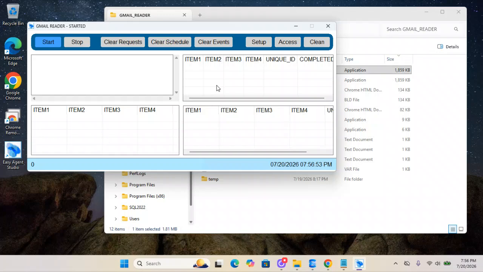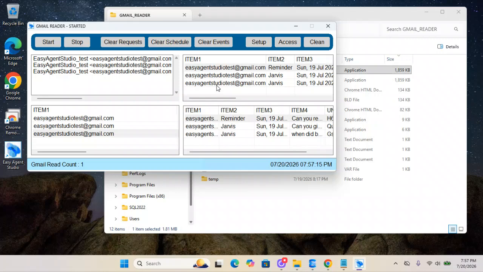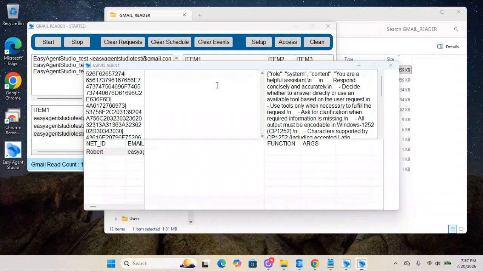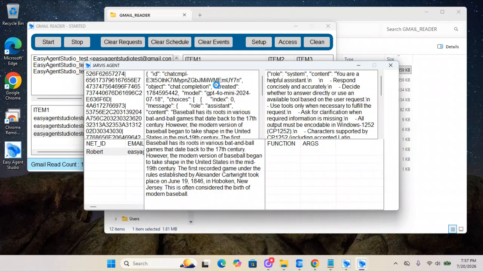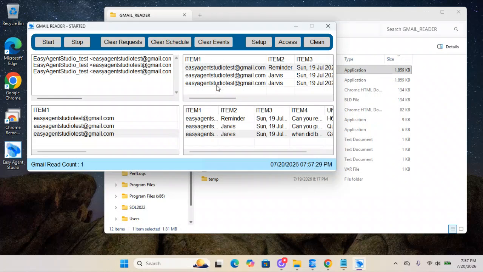Because it does launch the agents and then closes them out automatically as it's going, depending on how many requests you have. Now you can add more than one user using this one particular Gmail Reader. If you need to load balance, let's say you've got 1,000 users you want to put on it, you might want to load balance it on multiple workstations. But you can see that now we've got those three. And you can see that it calls the LLM twice. Jarvis has been called twice. Jarvis now has the information, and it should have sent back the email answer to us, and it closed itself out.